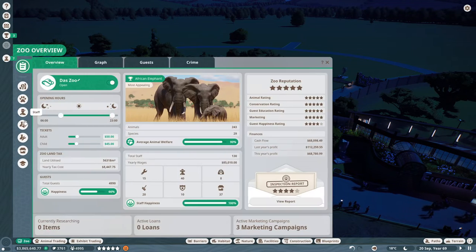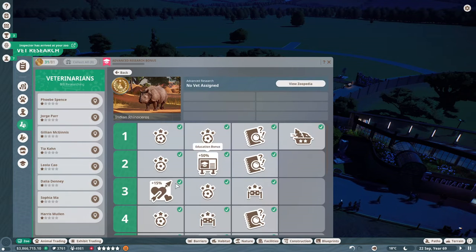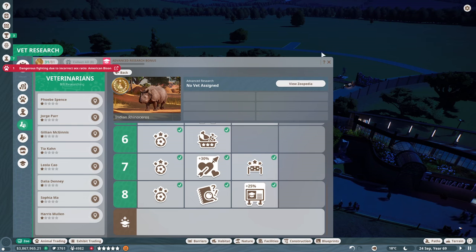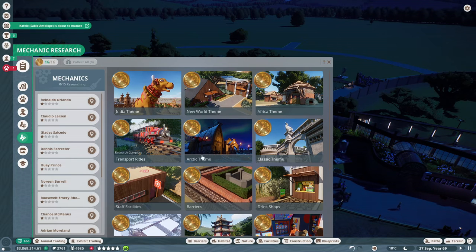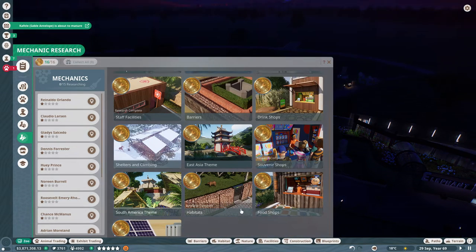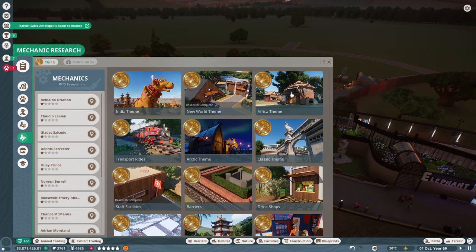Also, on the management side of the game, there is research. There's research for animals, which affects what kind of items they have available, how breeding research works and so on, which helps to run the zoo. And also, there's a mechanic research, and this is about themes. So you have the India theme, New World theme, Africa theme, transport rides, and so on. So you don't start with everything unlocked as you run a zoo, but you have to research them as you go.